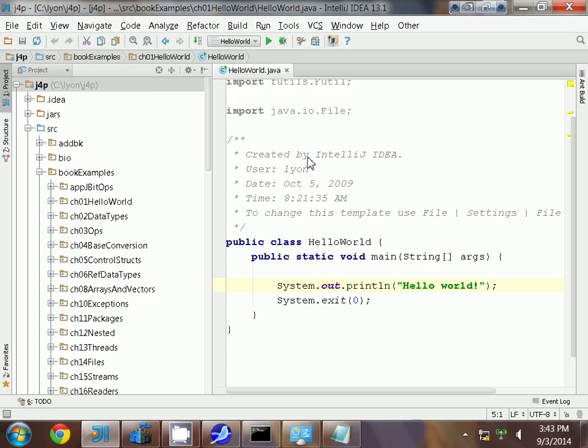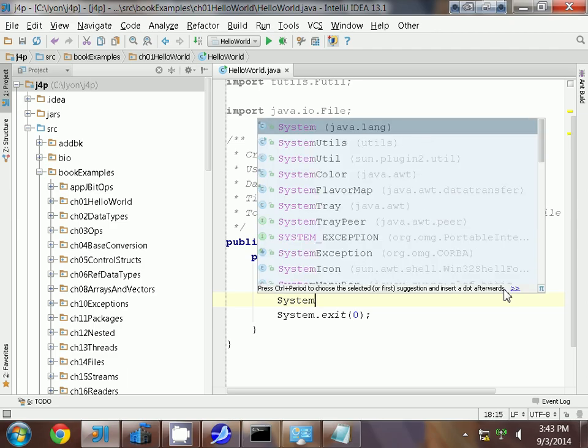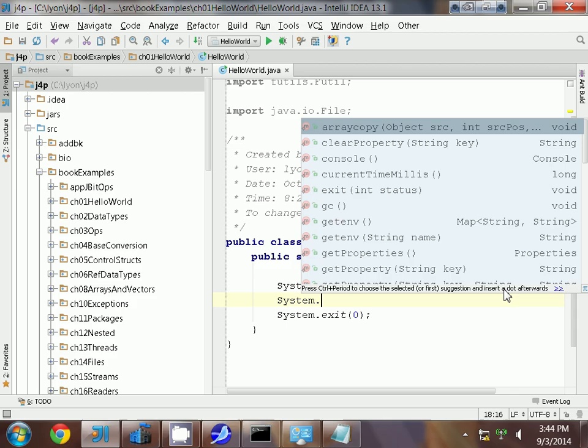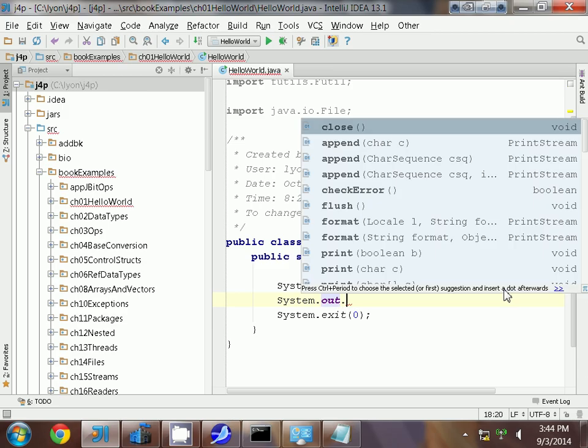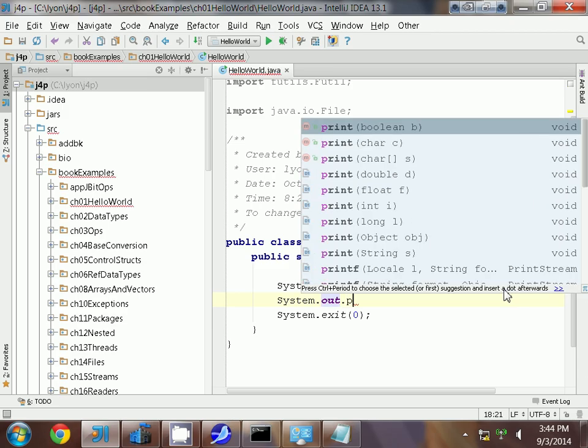Once it's downloaded and ready to run, you'll have the ability to do something like this, where you have a proper integrated development environment, known as an IDE. And what it will do is give you the ability to get help while you type. So for example, when you type in something like system dot, it'll give you the choices, and it can automatically fill those in. Out, dot, and now it gives you more choices. And you could say P for print.